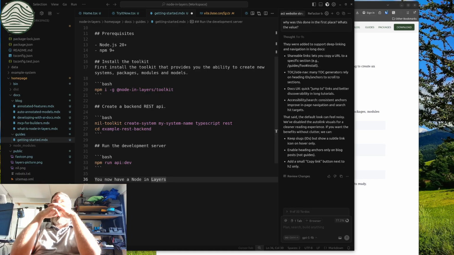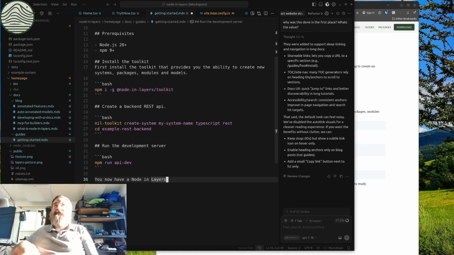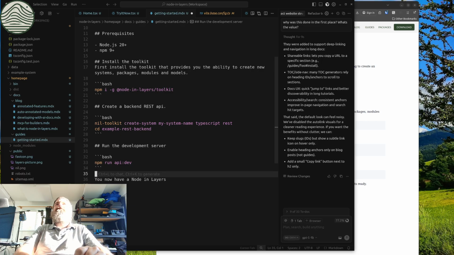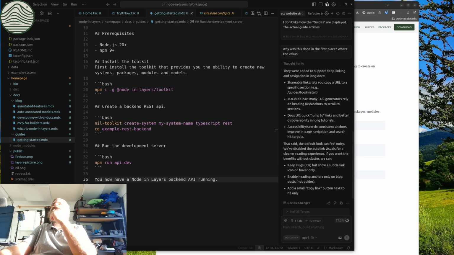I should do backend. Create backend. And then eventually fix system. So what am I going to do right here, right now? I'll just do this. You now have a node and layers API running. Okay, we'll just keep it easy. All right, so what does this say?